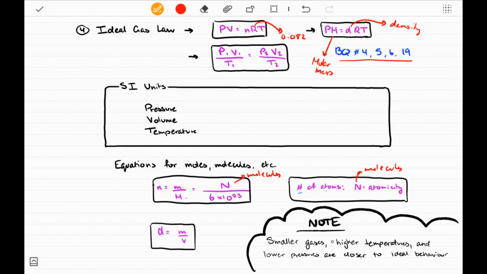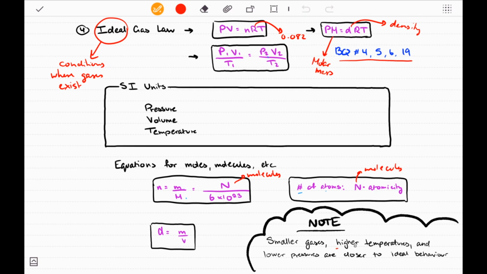And one last thing I would like to make a note of is that the ideal gas law refers to ideal gases. And I will make a separate video to discuss the exact definition of an ideal gas, but the best way to think of an ideal gas is the conditions at which gases exist. So when you look at these conditions, it makes more sense. For example, a smaller gas like hydrogen moves around faster than a really, really heavy gas like iodine. It's easier for it to move around.